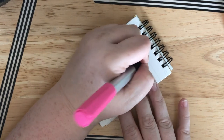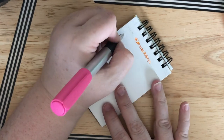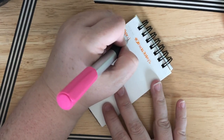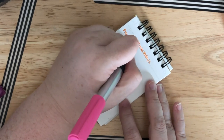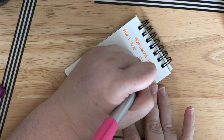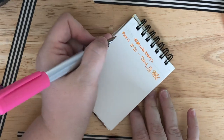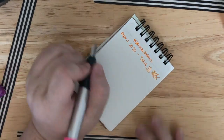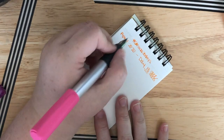This orange is really lovely. And I'm a big fan of the Lamy fine nibs, as I have said previously. Looks like this ink is gonna have some really nice shading too. For some reason I thought I was not in frame, but I am.